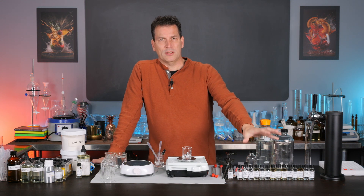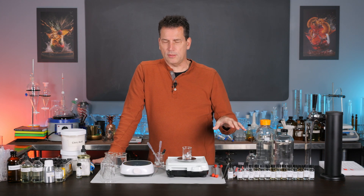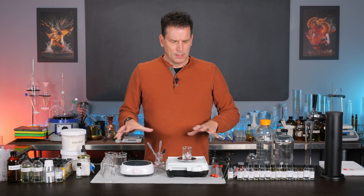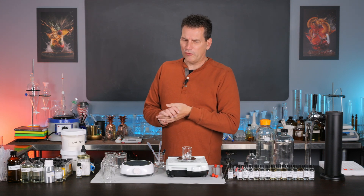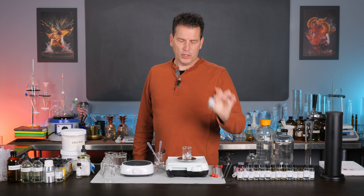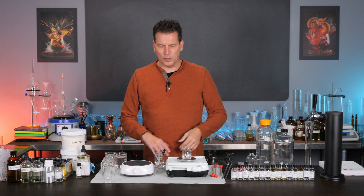Let's talk about these because they're going to give you a head start. They're good, cheap, and easy. I'm Darcy O'Neill, and this is Art of Drink, and working with flavors is relatively easy. Some people get lost because of a little bit of math, but I'm going to solve that for you. When you work with these flavors, it's really hard to find information on the internet on how much to use, but I've dug it all up. I know it all for you, so I'm just going to tell you.